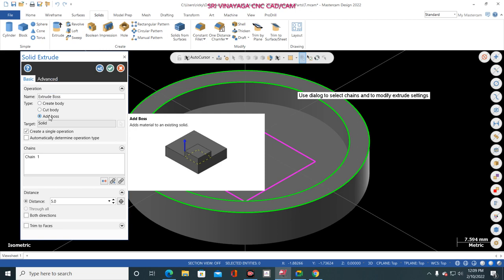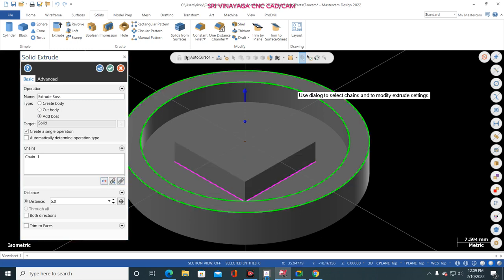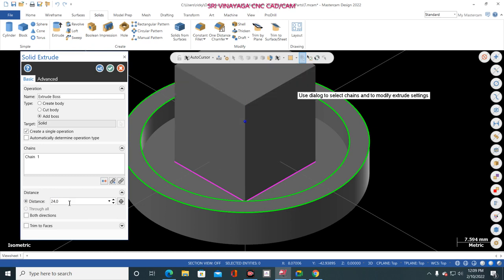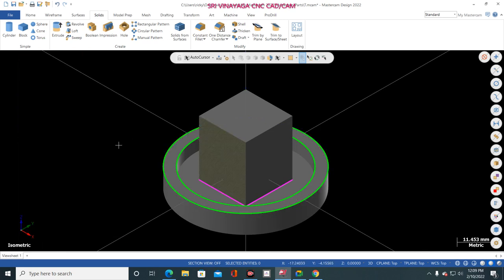Okay, so now I give add boss and change the direction. Now how much? 19 mm. 19 mm is here, but we develop the body here. So this one is the 5 mm, this one is the 19 mm. So total how much? 24 mm. Okay, now go to Mastercam, mention the distance here 24. Now the body is created. Now click OK. Now both are in a single body, that's why I made it add boss.